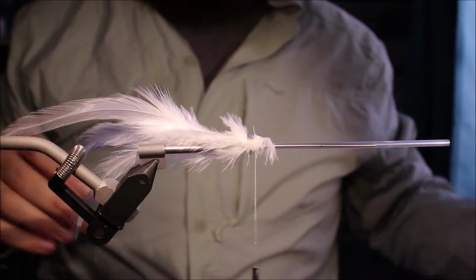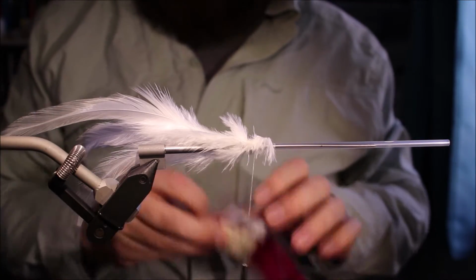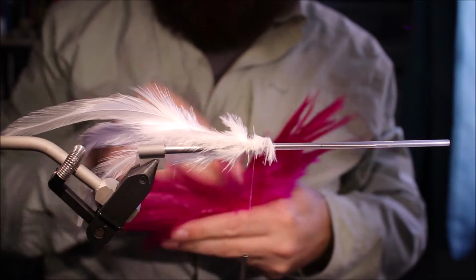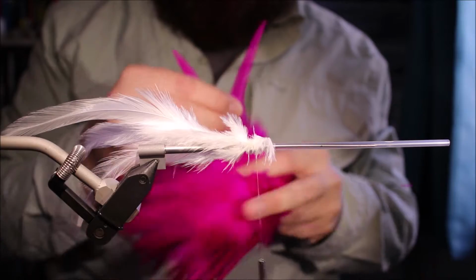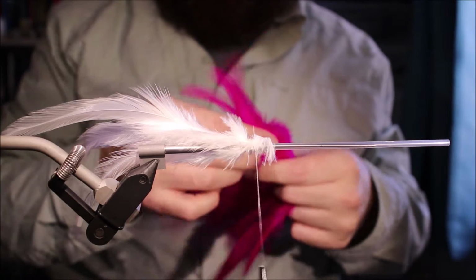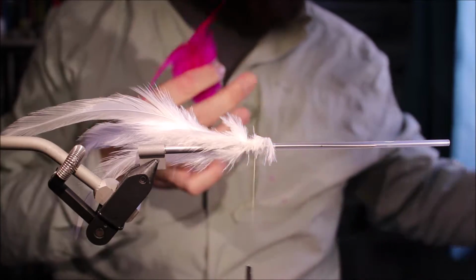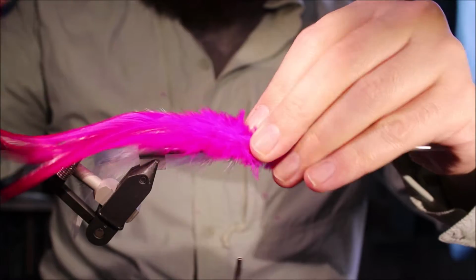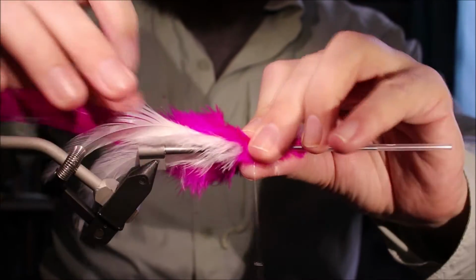I'll grab my pink, which is obviously going to be the dominant colour in this, but a wee bit of whites, just a nice highlight. Depending on light conditions, it can stand out a bit better. There's 4 pink. Same thing. Just got to roll them around.